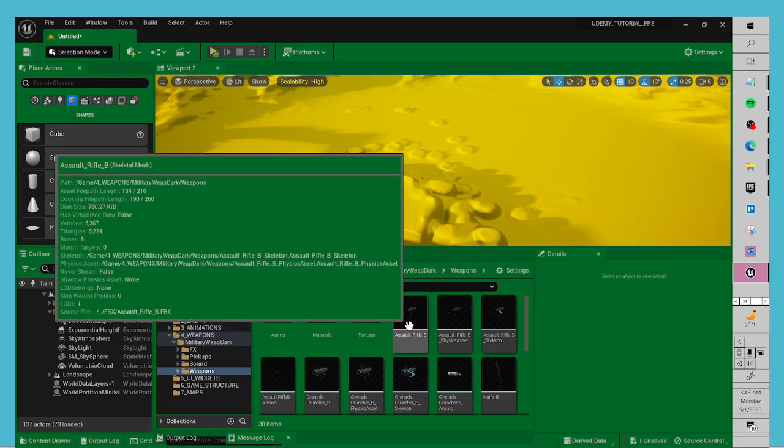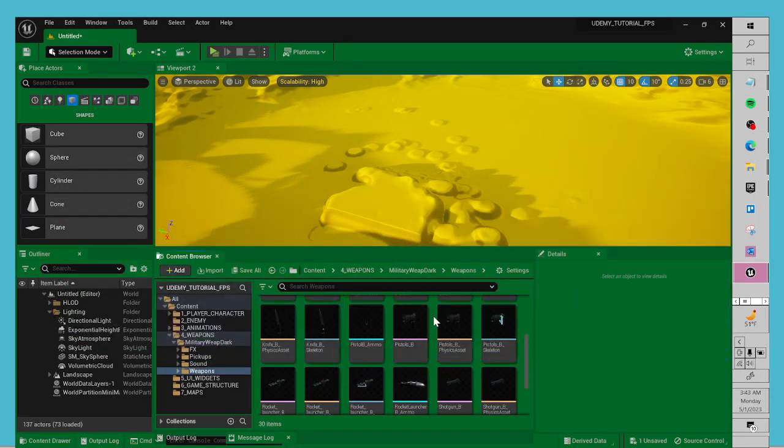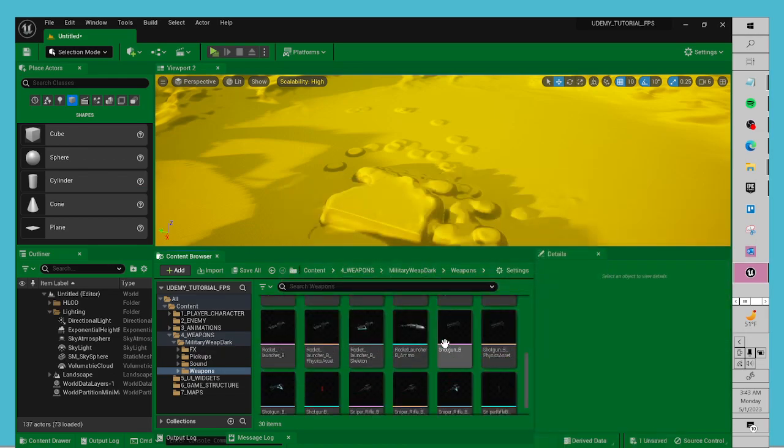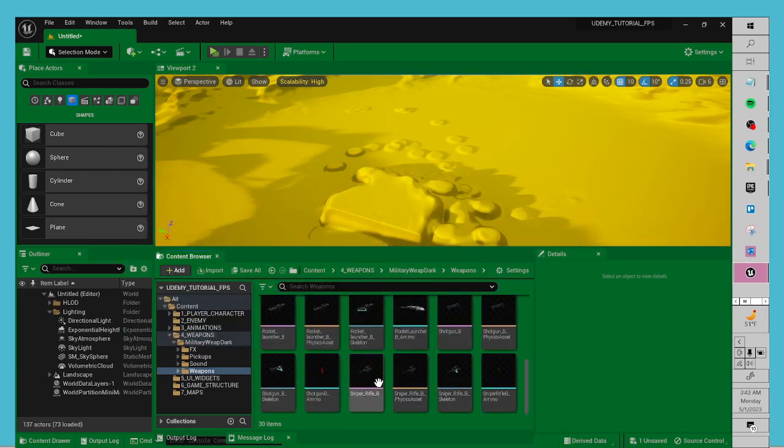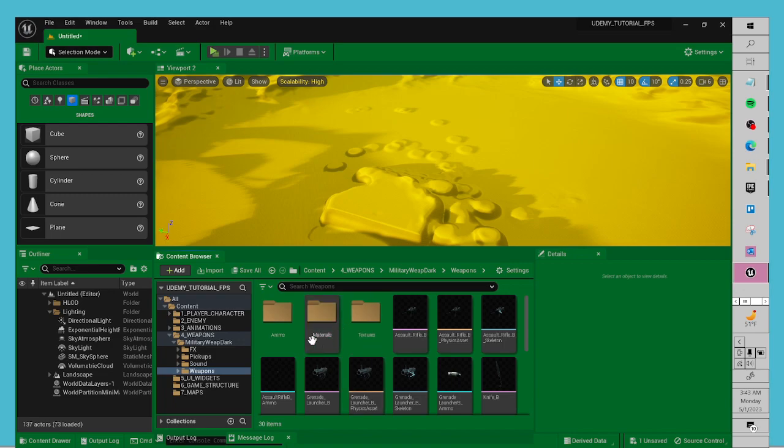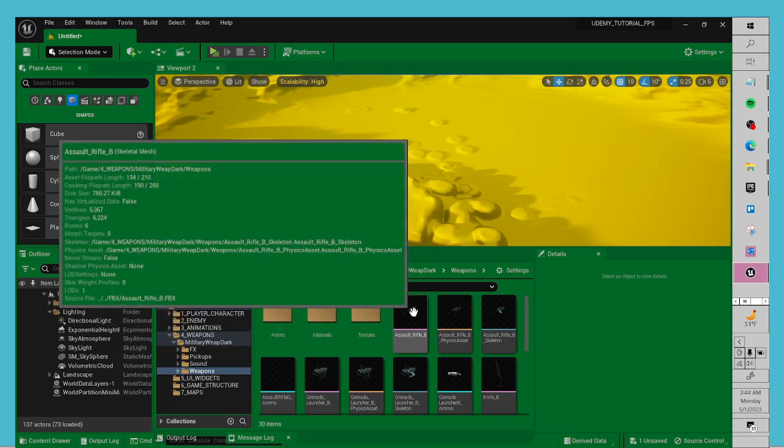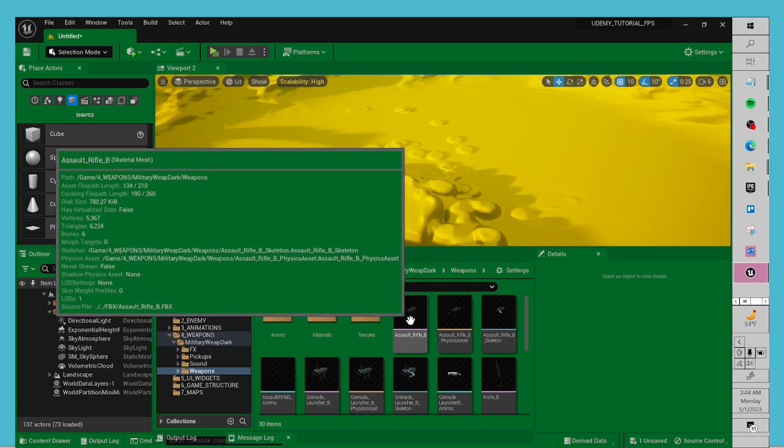The weapons, you can look at those. There's a grenade launcher, assault rifle, there's a knife, scary. There's a pistol, rocket launcher, shotgun, sniper rifle. Kind of cool. Not sure what we'll be using. I think probably the assault rifle. I like just mocking things up with an assault rifle and maybe a pistol.